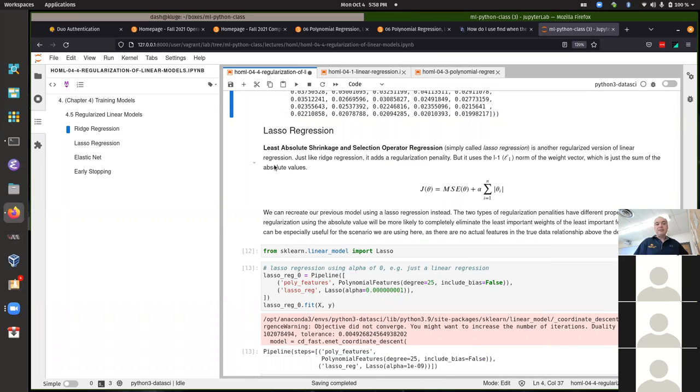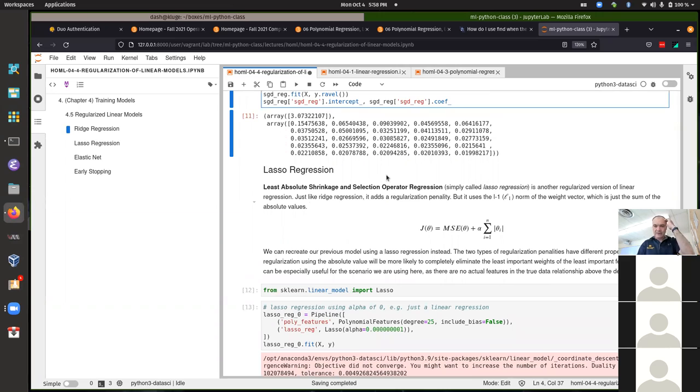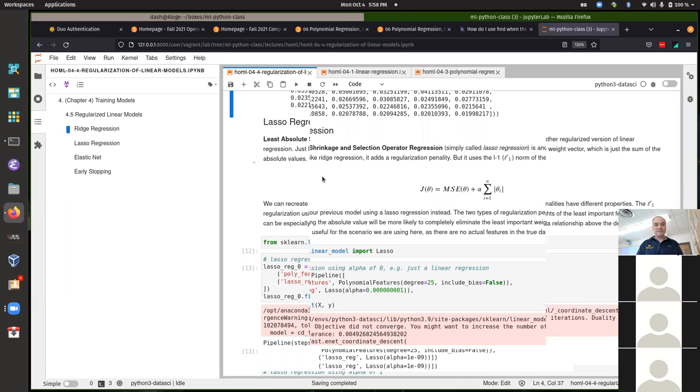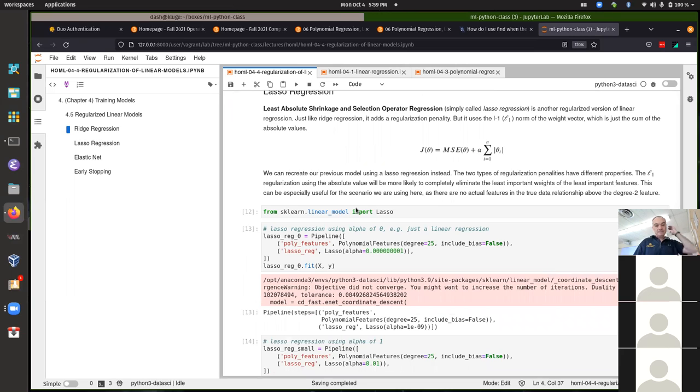So you can get a similar effect by using lasso regression. This is actually an acronym. I don't remember if ridge is an acronym or not, but lasso is the least absolute shrinkage and selection operator. Again, we're doing conceptually the same thing, but we're summing up the absolute values instead of the squares. Since the thetas can be positive or negative, to make this into a penalty that we add to our cost function, we need to get the magnitude of those theta parameters. You can do that with the absolute value here. But the effect is slightly different. The penalties end up doing slightly different things when you use them.